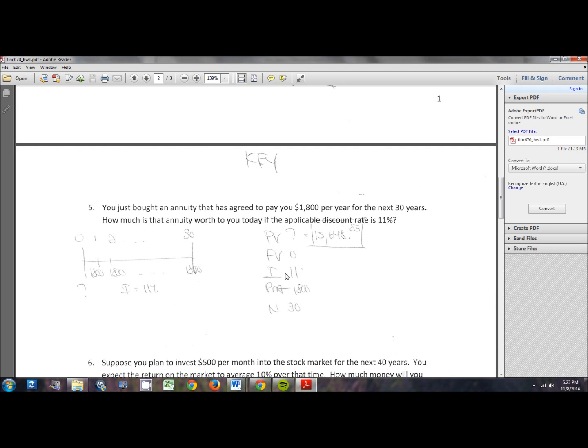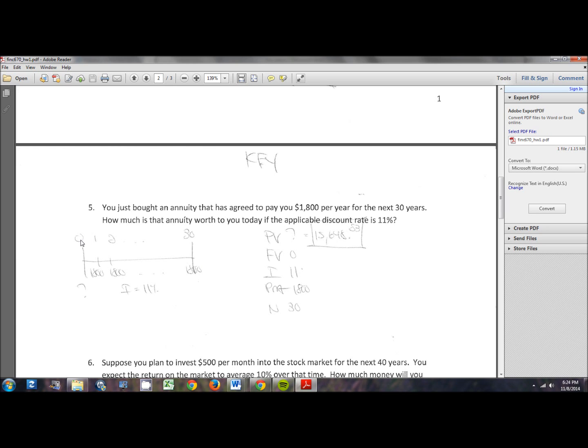Well, now, if one of these guys is 0, as we see here, the payment and the guy that's not 0 must have opposite signs. It does not matter which one is which, as long as you give them opposite signs. In fact, we can even make that more general statement of present value, future value, payment. If any one of these guys is 0, the two that are left must have opposite signs every single time in the calculator. Otherwise, it will not work. Otherwise, it will either give you an error message, which in my opinion is kind of bailing you out, or it will give you a number that you think is correct that is not correct.